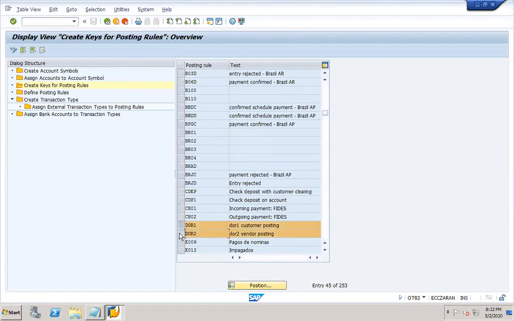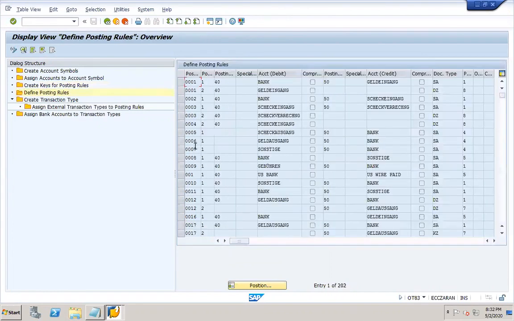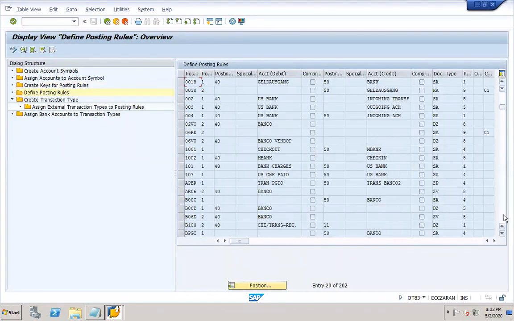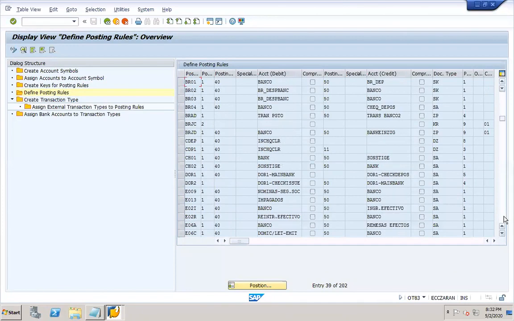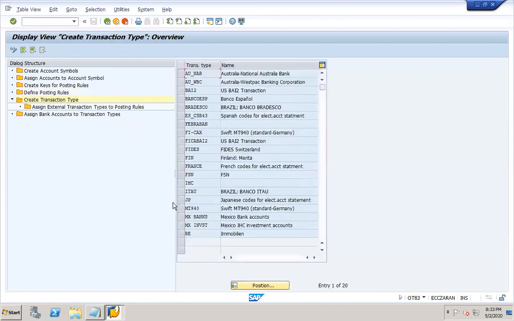One is customer and two is vendor posting I gave. So all these are correct. One is customer, so main bank is debited, and two is vendor, so main bank is credited. And we are taking transaction type MT940.